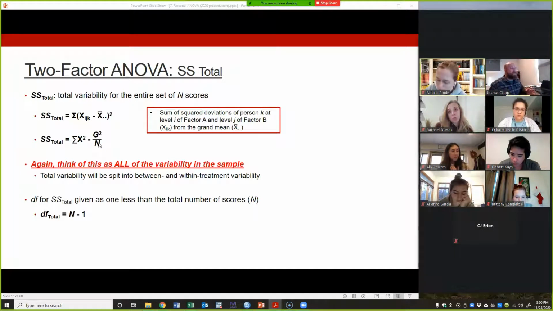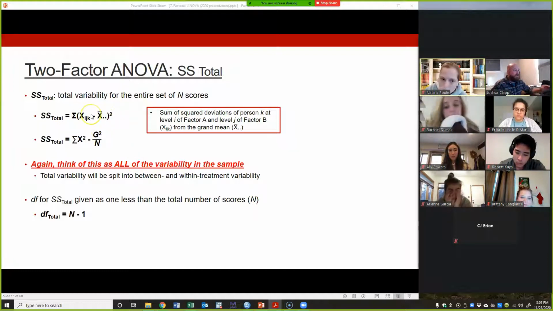This total is what we're then going to split, through our ANOVA, into our within-group stuff, or error, and our between-group stuff that starts to tease out our effects. Your total variability in ANOVA is definitionally the sum of the squared deviations of every individual score from the overall sample mean. Again, we're going to split this out. Degrees of freedom is just the total number of people in our sample minus 1.